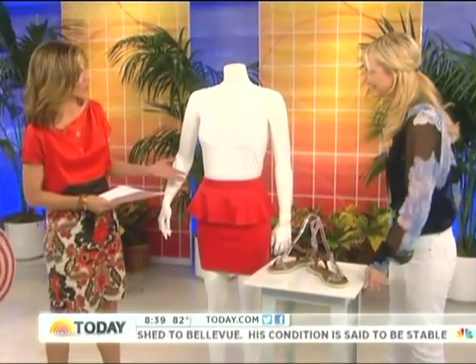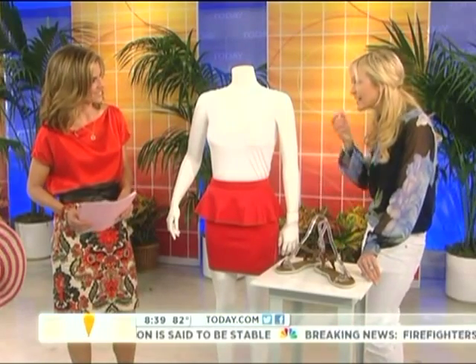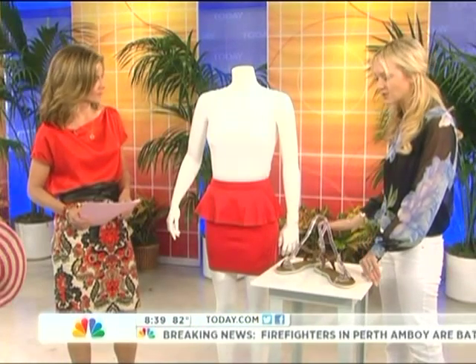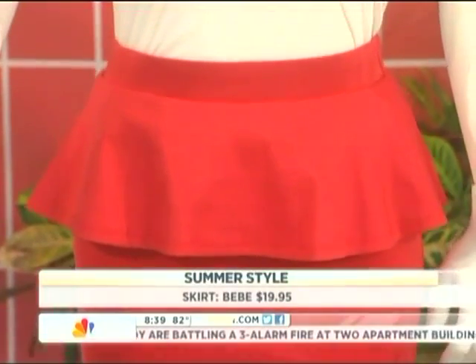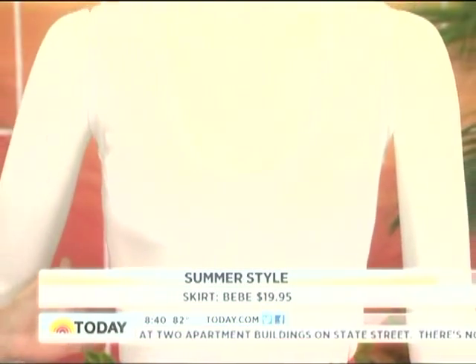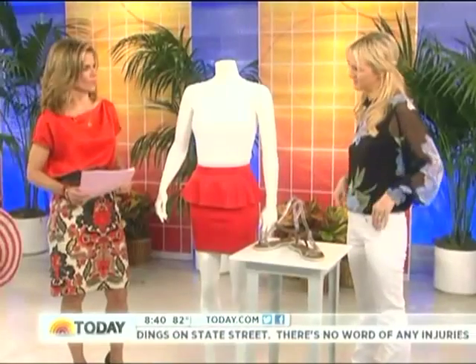Over here we're seeing a great pairing of a simple T-shirt and a nice skirt. Peplums are all over the runway — there is no escaping a peplum this summer. This one is $20 from BB. It comes in all different shades; you can style it with a simple tank for a more minimal look, or go for the ultra-feminine look with a pretty little blouse. When you wear a peplum, you've got to go a little leaner on the top and balance it with the wider bottom.